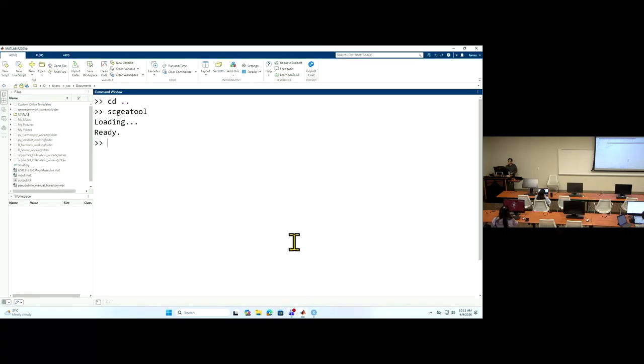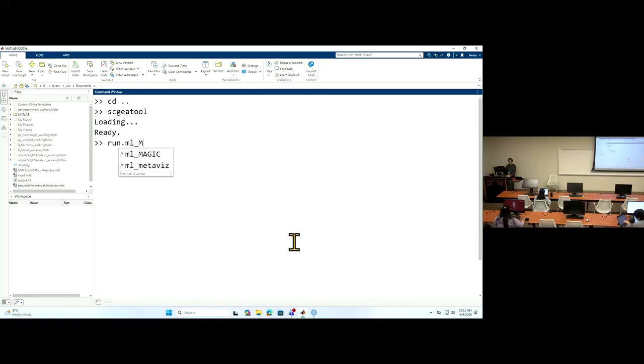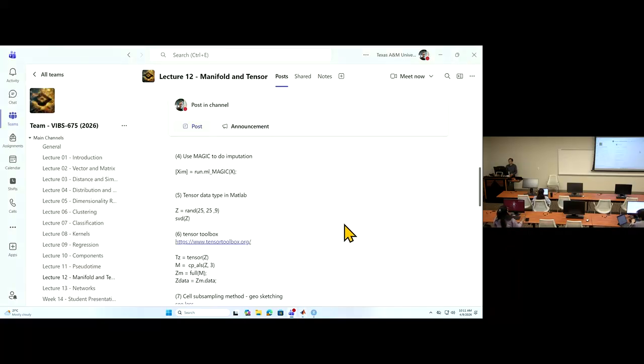Okay, so there's a function in run.ml, the MAGIC. So we will look at this and see what the impact is, what the effects are after you apply imputation to a sparse matrix. In this case, our sparse matrix is a single cell gene expression matrix.